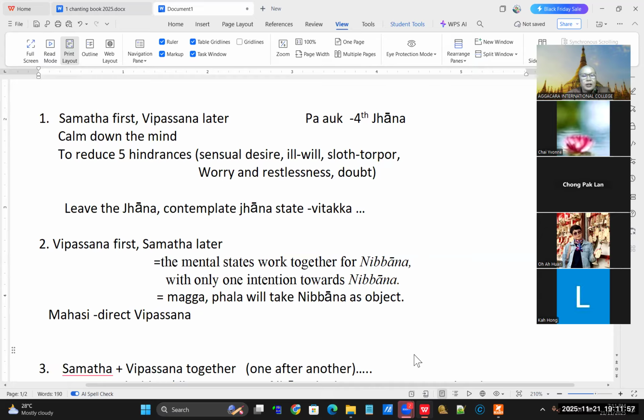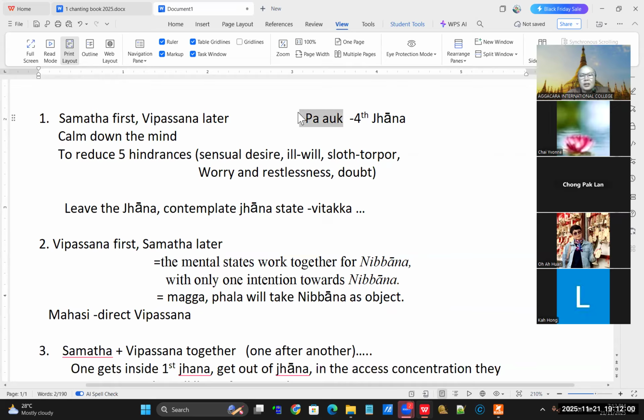Now, in a practice center, of course, if you are in a forest place, I have been to such a center. If you are staying in the forest, you need not worry about mundane things. The food is provided by people. And if the mind already has no problem, and also because of good practice in the past life, some people can get first, second, third and fourth jhana easily. But for some people it's very difficult to get jhana. Not everybody will get jhana, and some people will only get to first jhana. Anyway, if you can all get to fourth jhana, that's the best. After that, because fourth jhana only has sukha, happiness, and one-pointedness.